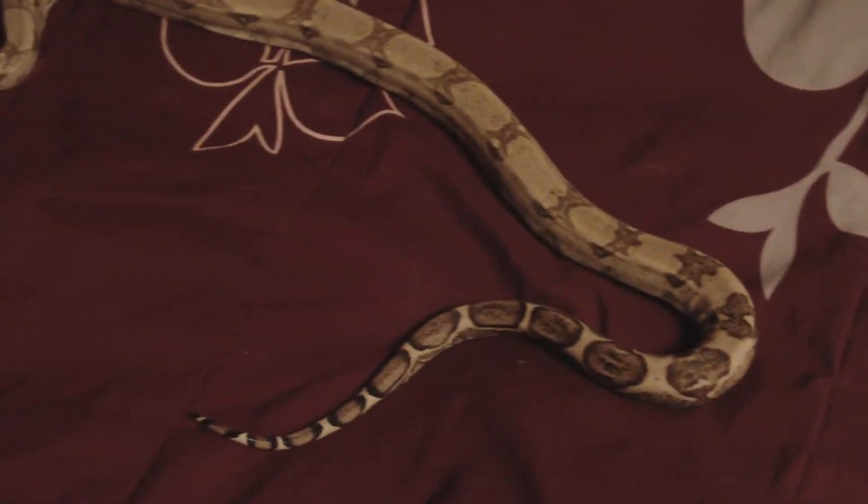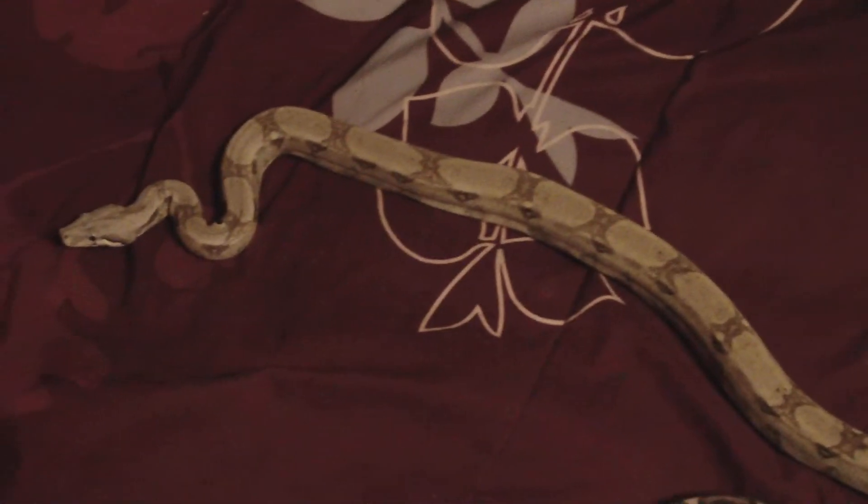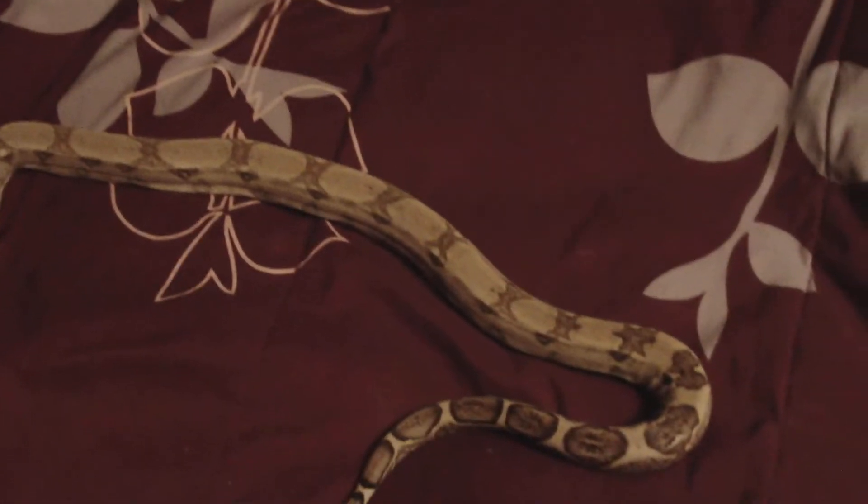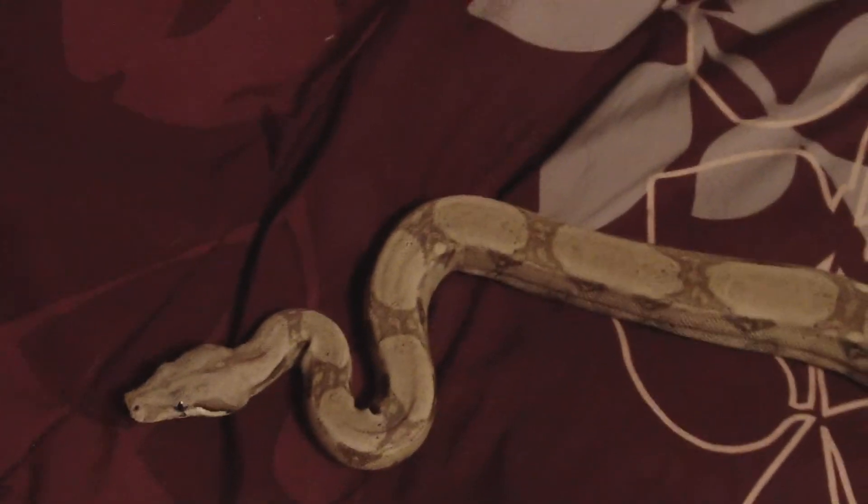This is my male Henry that I got from John Rieger about a year and a half ago. He has not grown like my pastel did, but I'm not feeding him as aggressively — I'm taking my time with him and his sibling that I got. But he's still very pretty. He's been holding his color very well. We named him Tebow.